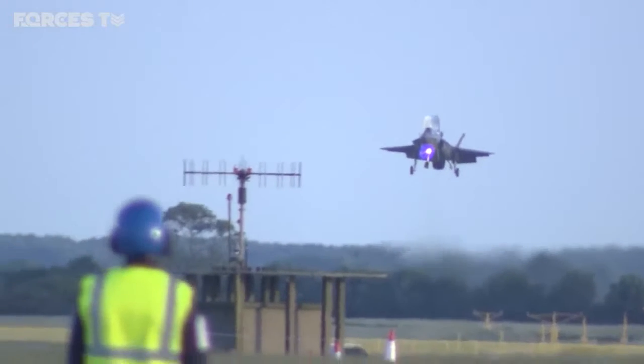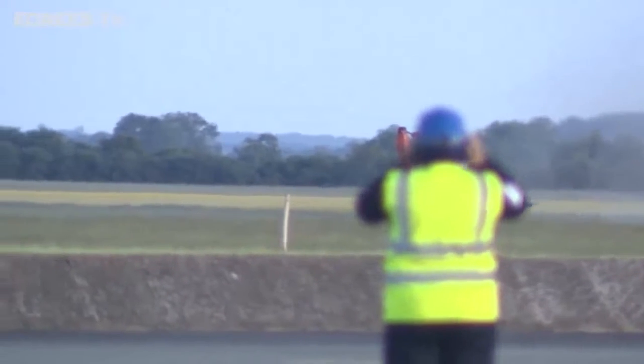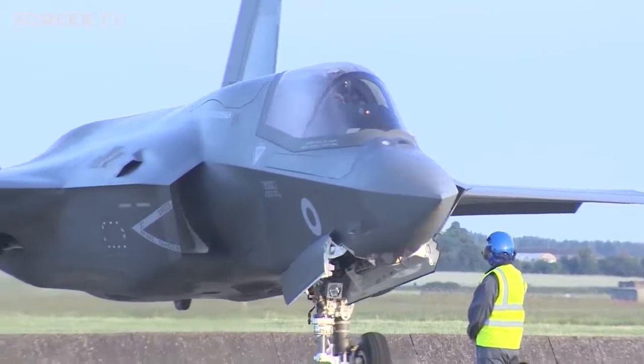The F-35 programme began nearly two decades ago. Along the way, there's been some much publicised teething problems, from its weight to issues with its helmet-mounted display. But the officer in charge of the RAF's entire fast jet force says these have now been overcome. Like any high technology, there are always going to be some hiccups along the way. If it was easy to develop and deliver, then we wouldn't be aiming at the right point.